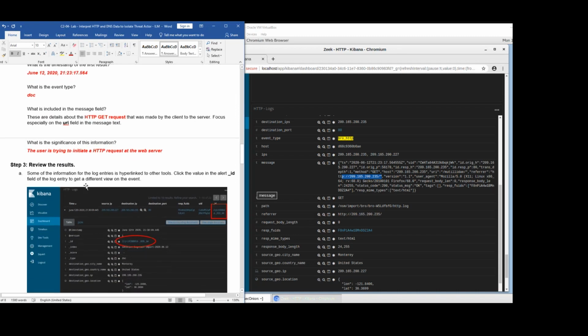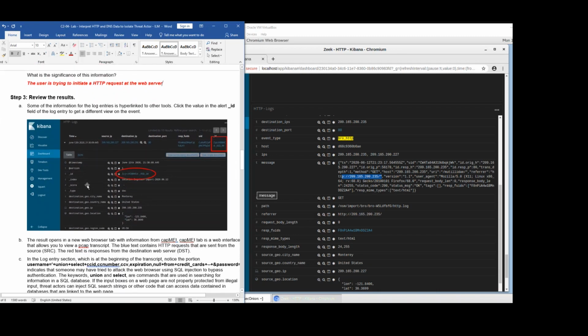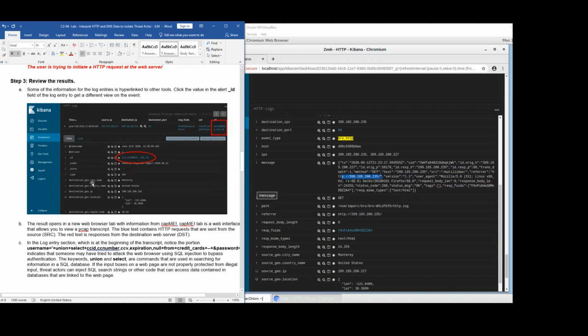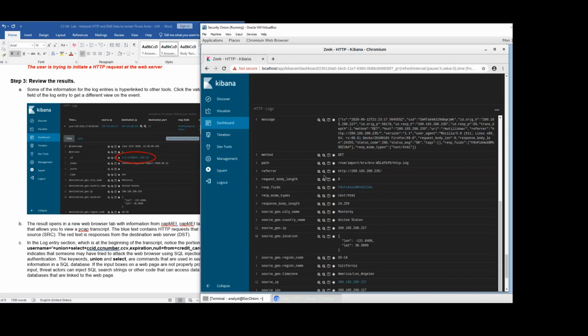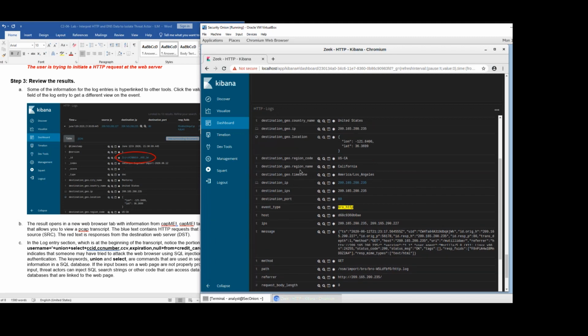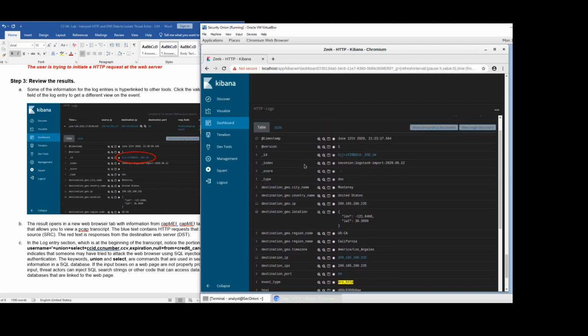Okay, so now we are done with this. So let's review the results over here. Depending on the information, each level will have a link. Can you see? There will be a link that is connected to individual events.